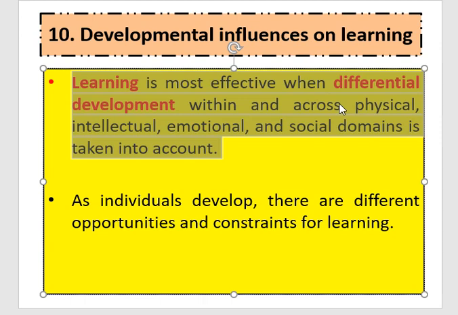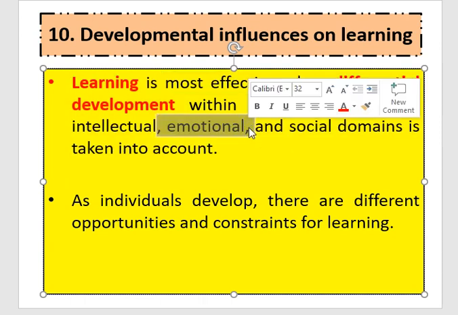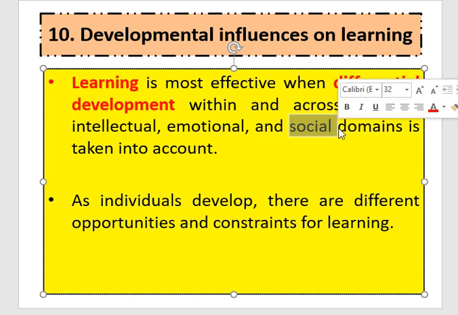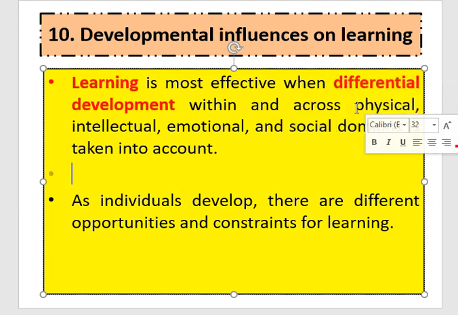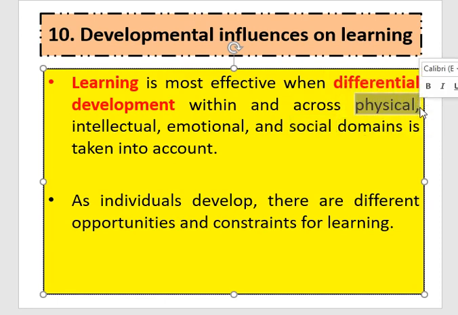of the students. So if you are a teacher and you want to provide quality and effective learning to your students, try to look into whether they are okay. That's emotional. Can their friends help them? Are they sociable? Do they learn alone? Do they learn with other people? That's social. Physical: are they healthy? Are they feeling well? Maybe their head hurts, or probably they have a fever.